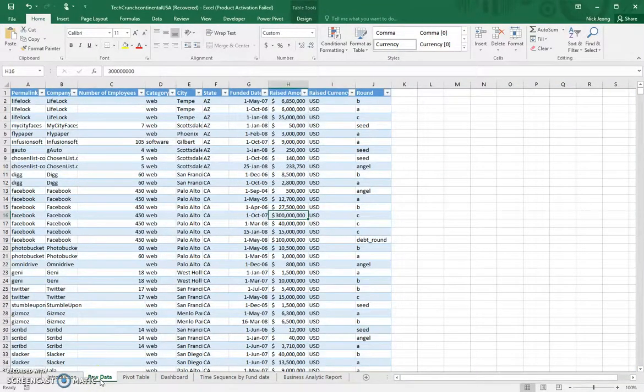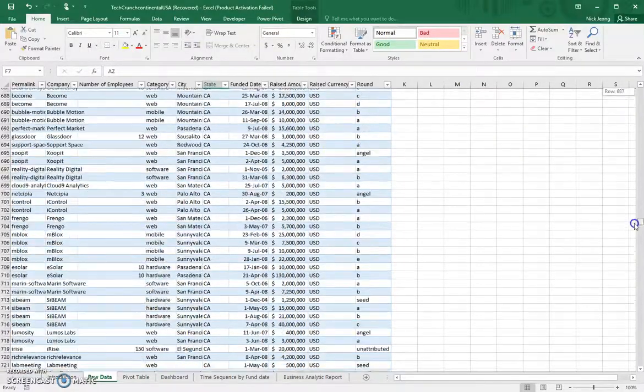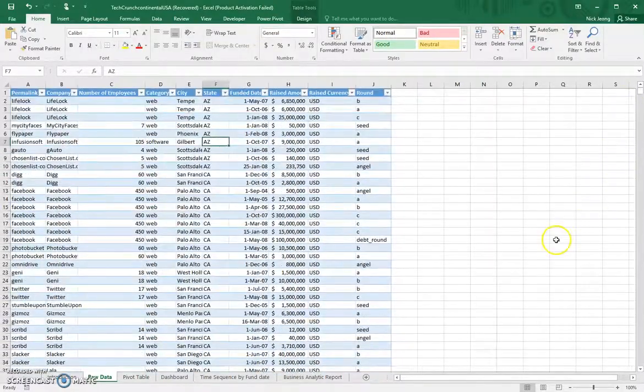Let me show you all the sheets that I worked on. The first one is raw data. As you can see, this is the raw data tab, and it has over 1,000 rows. This is too much data you don't want to look at.